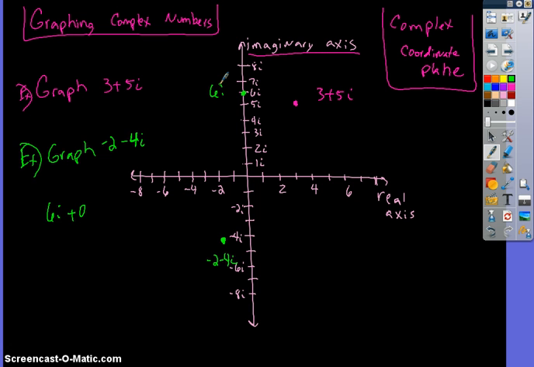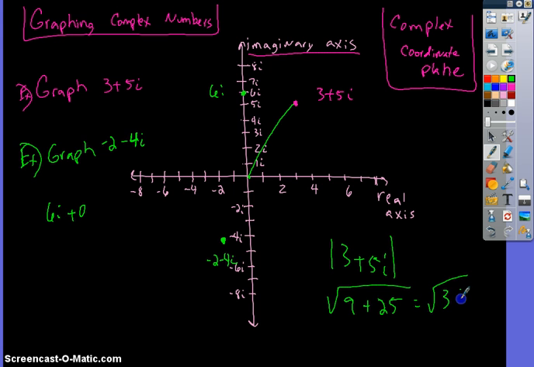All right, so anyway, that's it. We have one other thing to talk about, like finding the absolute value of 3 plus 5i. That's essentially how far the point is from the origin. Basically, you square the first term and square the coefficient of the second term. Square 5, you get 25. Giving you the square root of 34. So this length here is the square root of 34, and that's how you find the absolute value of it. Anyway, that's all I have. Good luck.